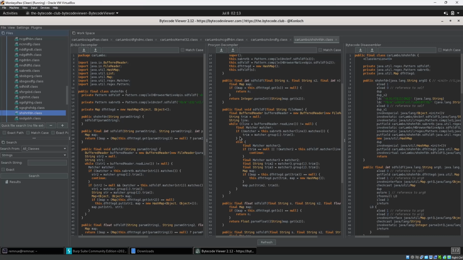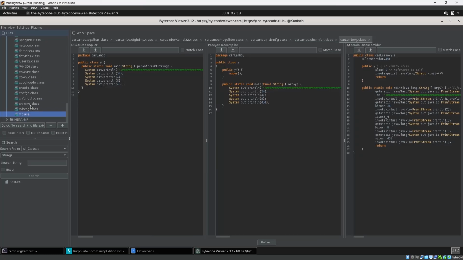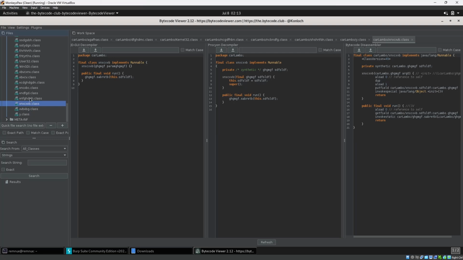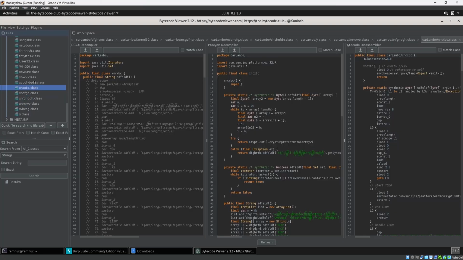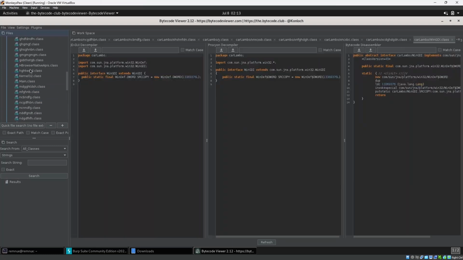And you can run through all these classes and try to figure out what's going on. It's very close to having the original source code. It's not going to be perfect, like any decompiler, but this is a really handy tool, as is jd-gui on Remnux. So I just wanted to quickly show off Bytecode-Viewer.